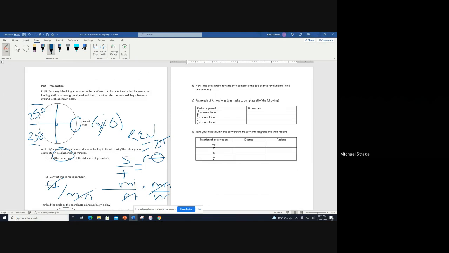That's just a review of linear speed as part of the project, and also to get ready for perhaps the quarterly, in case that's on your quarterly in a couple weeks. So that's part 1. Nothing should be new there, so you don't need to do anything there in terms of that.